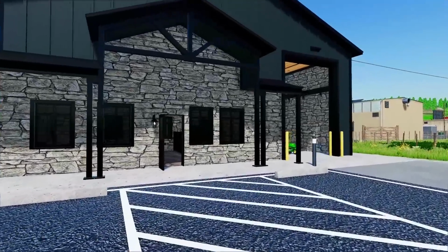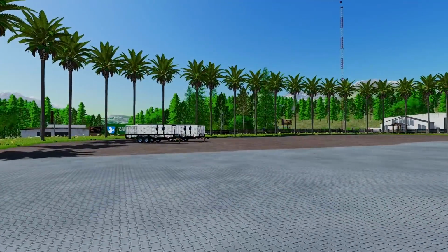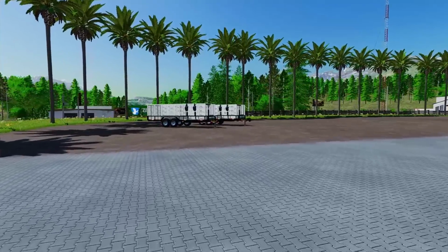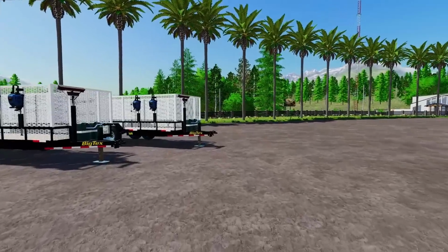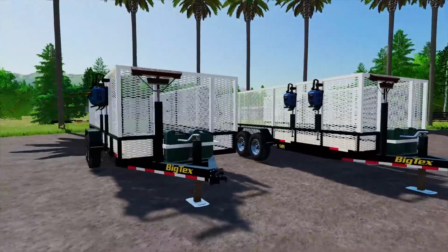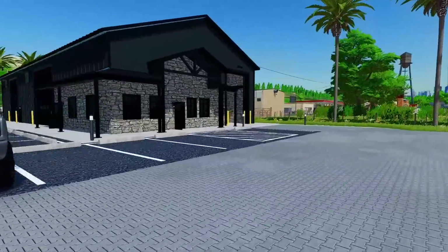We are here for day 2. We're going to be expanding the business into a giant lawn care company. So the first things we've got to do is customize some more work trucks. We've got to build out some trucks, and then we've got to build out more trailers because all we've got is 2 lawn care setups. We've got our personal truck, and then we've got 2 mowers.